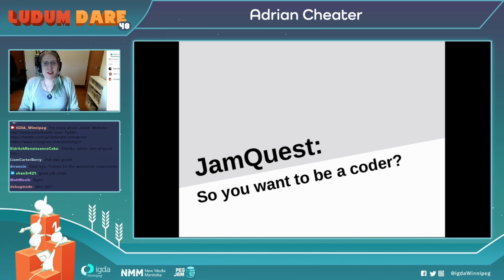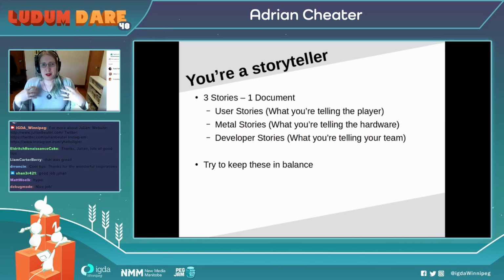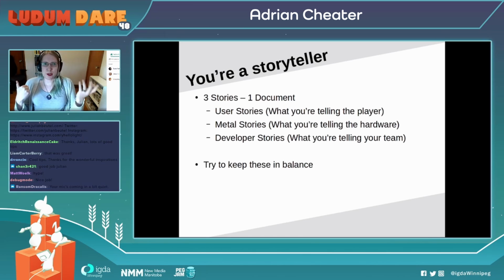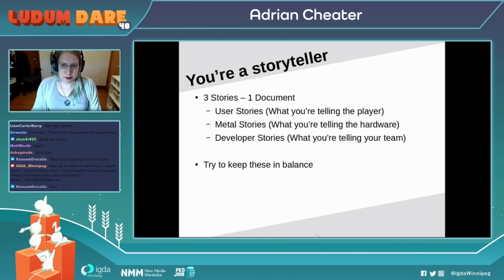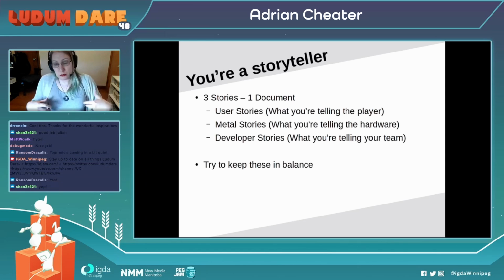So we'll just get right into it. One of the things that makes software development challenging is that we don't often think of it this way, but we are storytellers and we are trying to tell three different stories with the same document. In software development, you're trying to tell three stories with one document. The first one being the user story. So this is what you're actually communicating to the player with your code. The person who's playing your game, that is what they are experiencing.